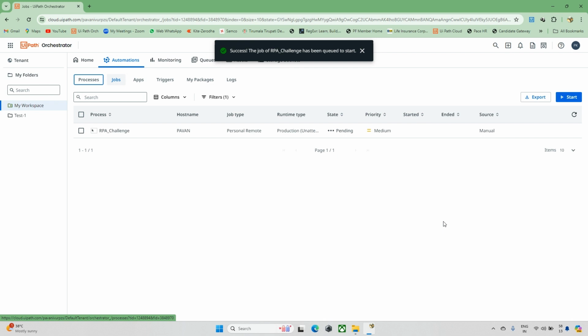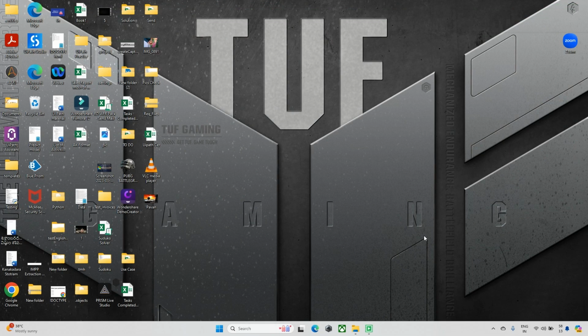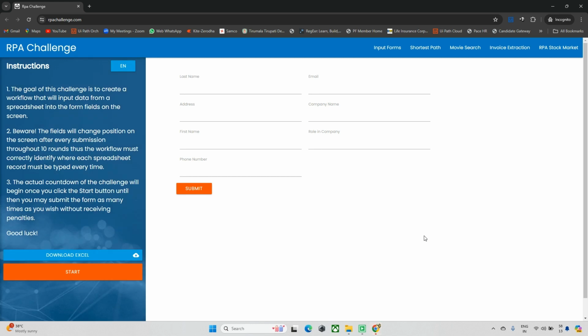After a long time, I'm running these things, and we can see the status is pending. It has started; downside we can see the UiPath green one. Now we need to check. Okay, it's running, working fine. We'll just wait for the end-to-end automation run and see what happens there.